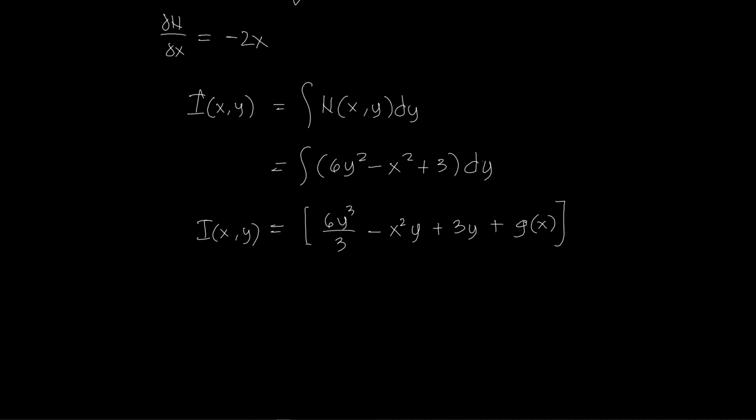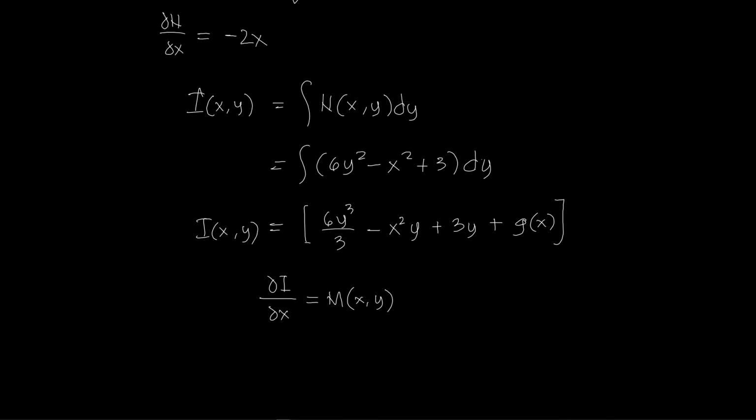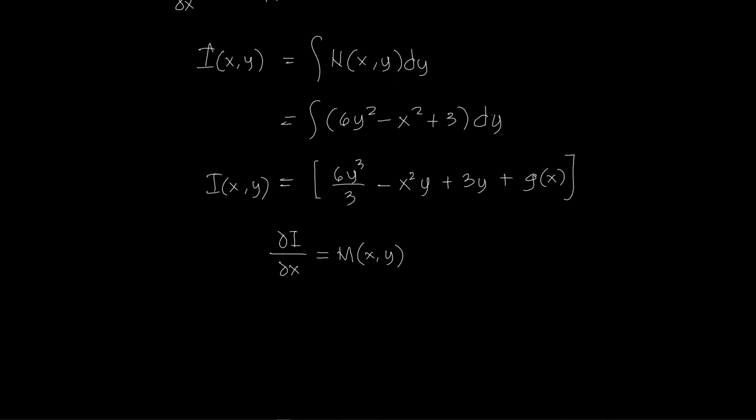Okay? Then, gamiton na po nato ang idea ganina that the partial derivative of I with respect to x is equal to the m of xy. Kaganina, kaya atong gigamit. Now, unsa man ang partial derivative ni I with respect to x? So, setting y as constant. Kani, constant ni siya, so 0.